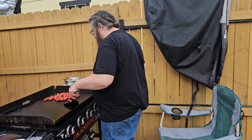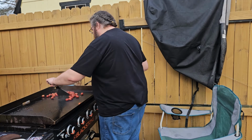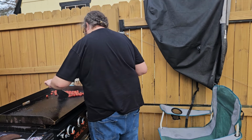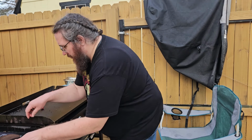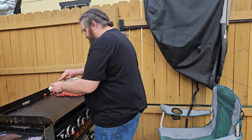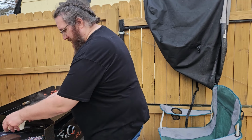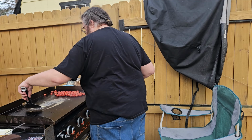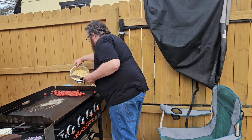Alright, now for the next step of this meal, these tomatoes are going to go to the side for a bit. And then our pasta is going to go onto the griddle. So what we're going to do is add a bit more butter. Ooh, that tomato's on a trip. Go over there. So add a little more butter, a lot more butter, just nice and good. And then we're going to go ahead and add our pasta on here.